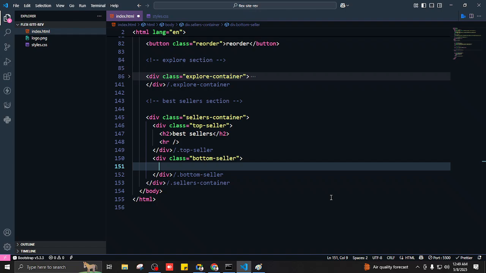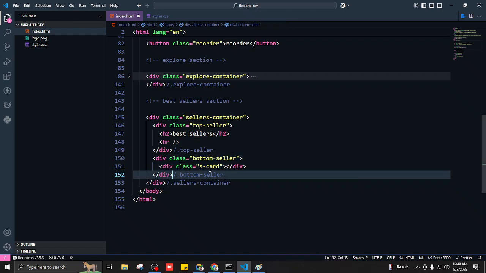Can we do E-cards? E-cards, how would E refer to the seller section? Oh, so S cards? Can we just do card 1, card 2? No, it wouldn't refer to the seller section then. Some of you I guess have said S card. Yeah, so we can say S card. So now it's referring to card and it's referring to the S for seller as well. Okay, so it makes more sense.